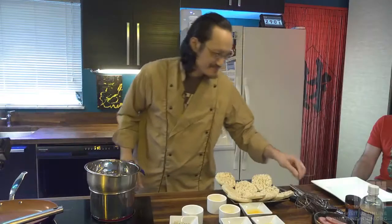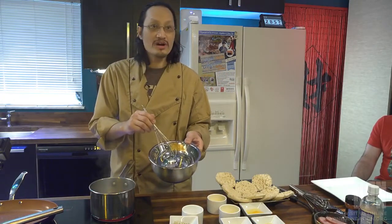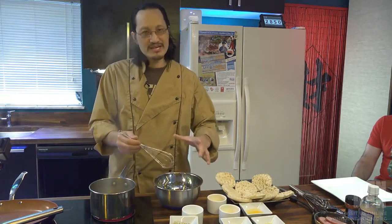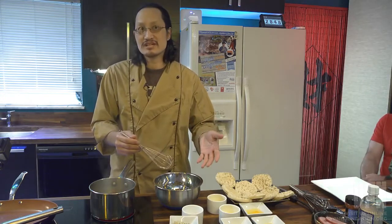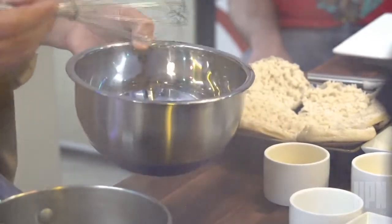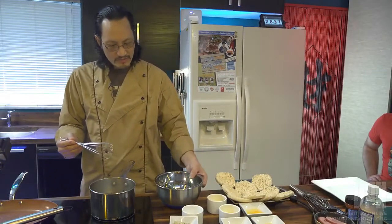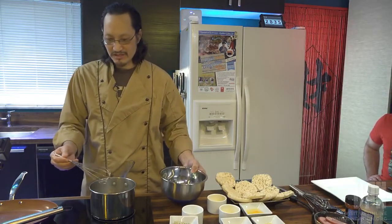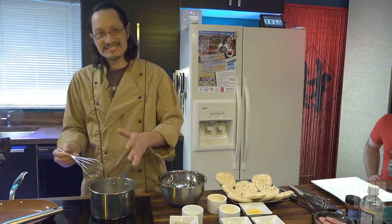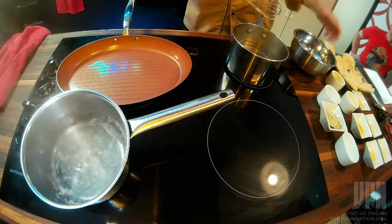It's been nice. So what I'm going to start off with, I have already four egg yolks in a bowl, and typically you want to keep them at room temperature. I would take them out of the refrigerator for about 5 minutes. Same with the butter that you're going to use. Take it out just to let it soften. And what you want to use is a double boiler, which has some water in a pan, simmering. You don't want it to boil. You obviously don't want your eggs cooking while you're making a sauce.